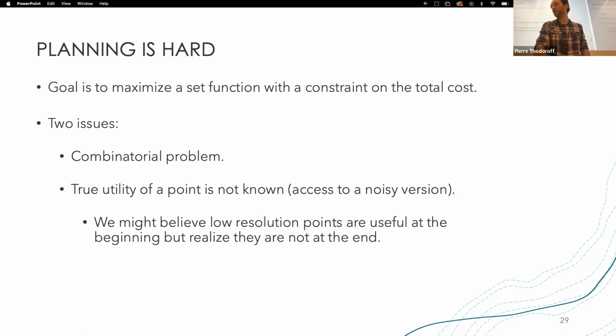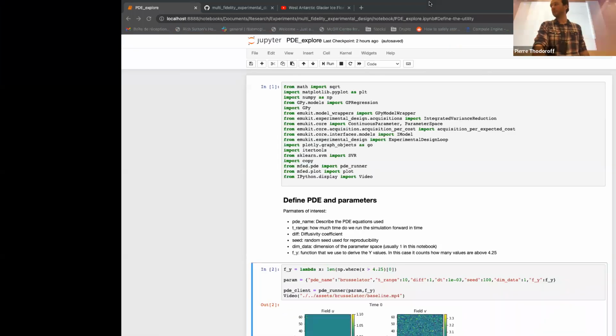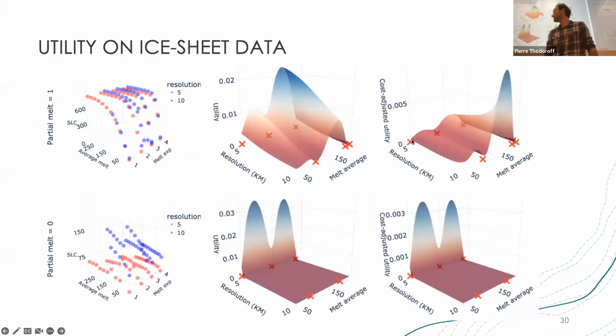It's basically how fast can you learn how the resolutions are correlated. I'm going back a bit on the ISHEET data. On the top left, there's this graph we saw earlier with the resolutions that agree quite a lot. The middle graph is showing the unweighted utility. Sorry, I switched axes, but basically you have the resolution here. And because it's an unweighted graph, the best you can do is playing at the 5 resolution, and there's a whole lot of uncertainty to be reduced over there.